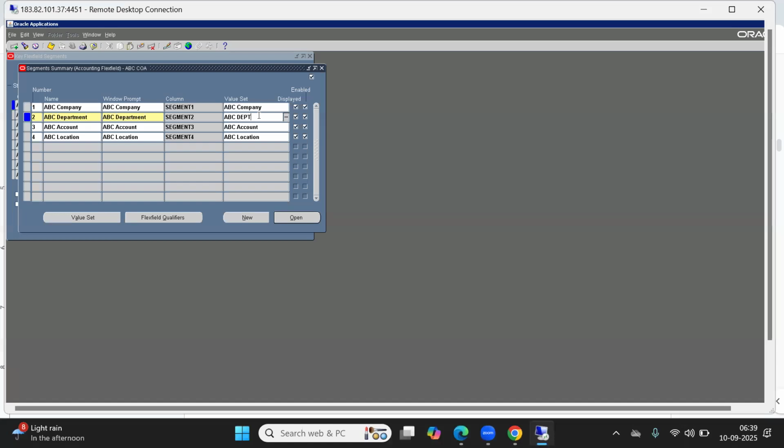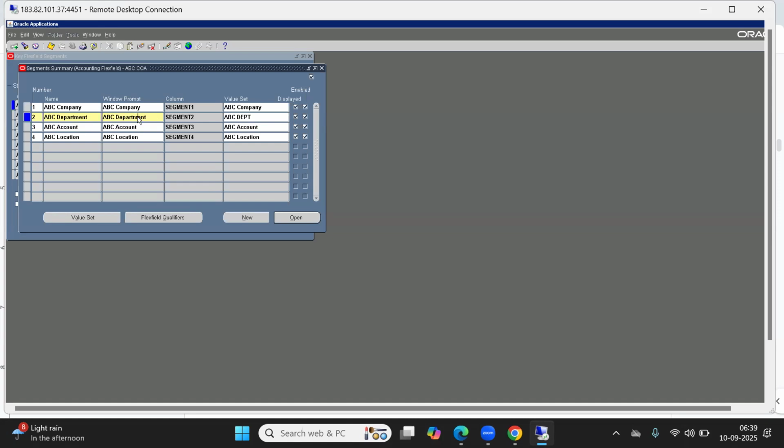The second segment, the department was given for both, so that's the reason we couldn't get flex field qualifiers. It was coming only as account qualifiers, meaning it was coming as natural account qualifiers for department also.